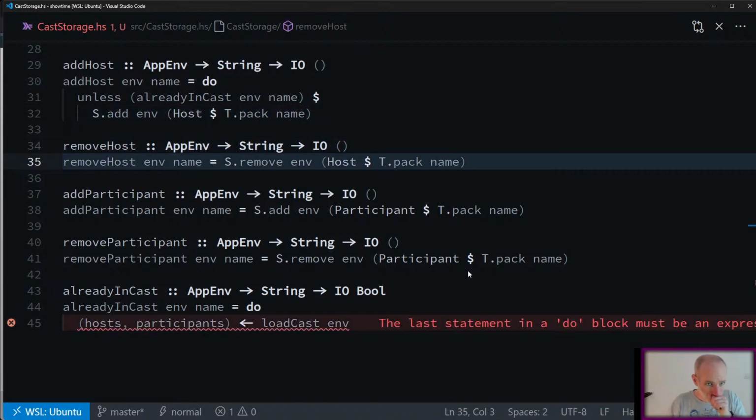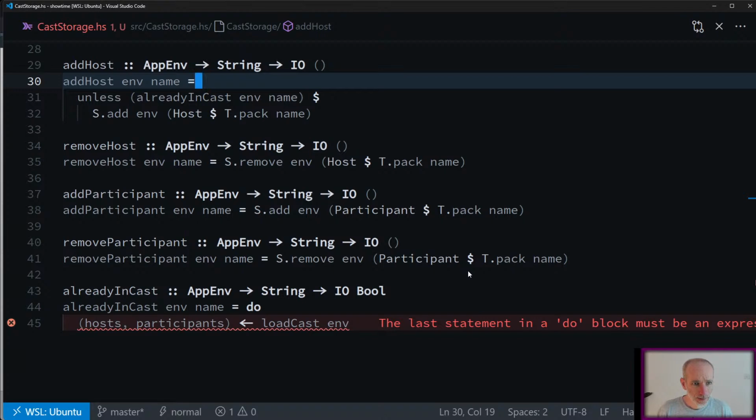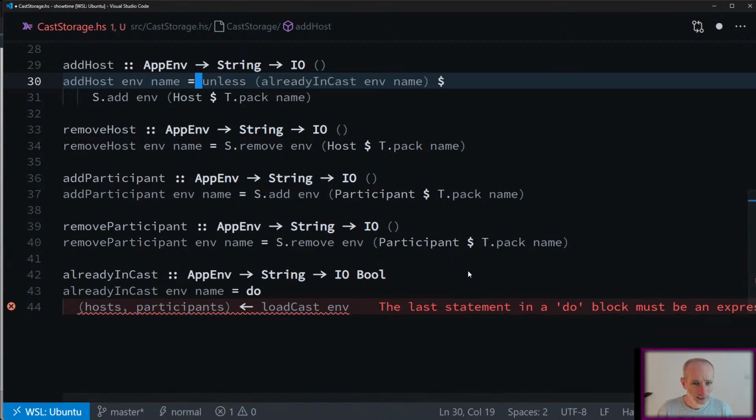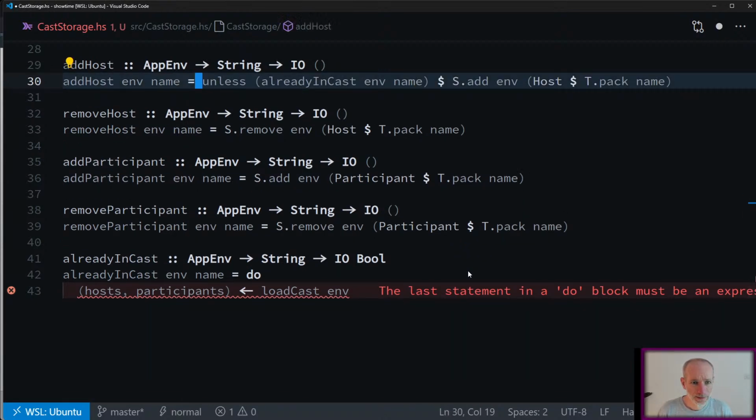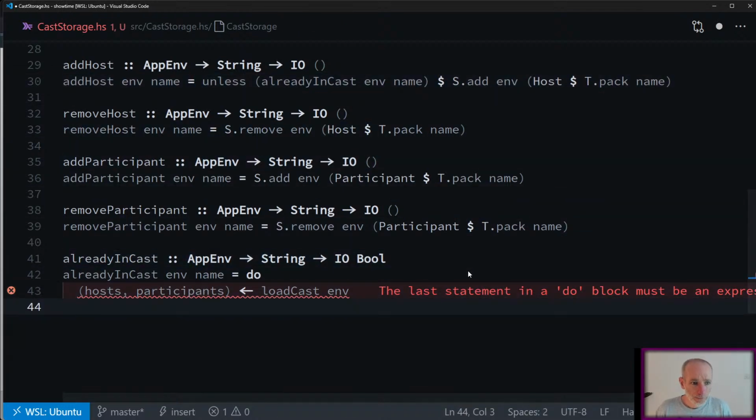Okay. We need the extra lines. Right. So we loaded our hosts and our participants. I'm just thinking ahead a little bit here, actually.